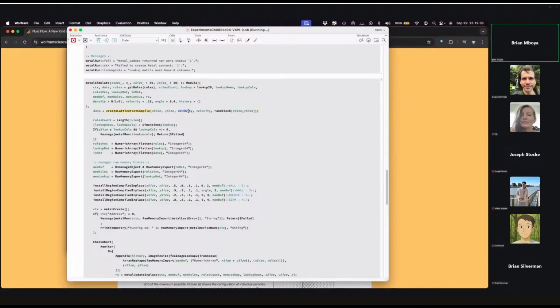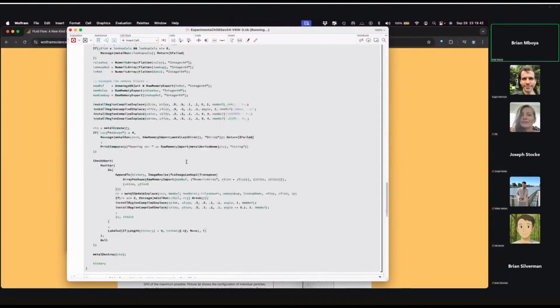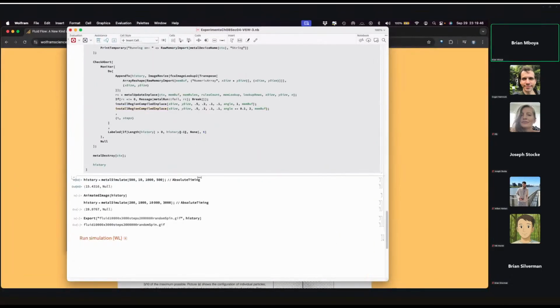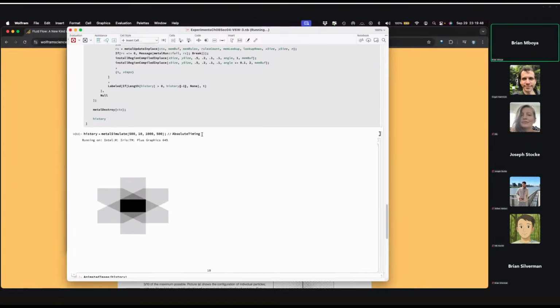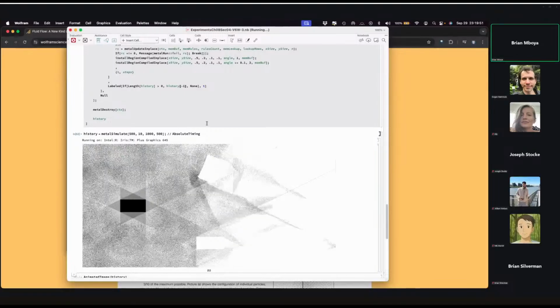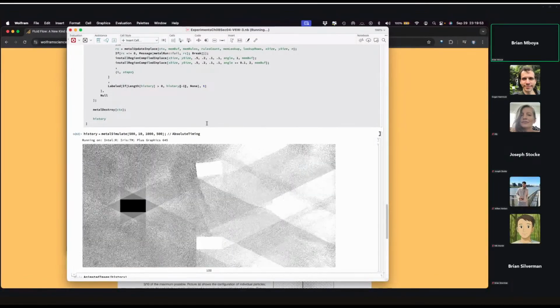Zero density. Okay, I don't think it's updated.